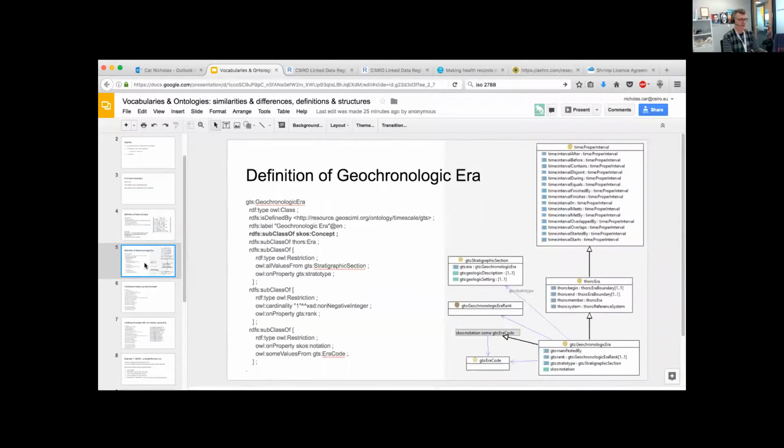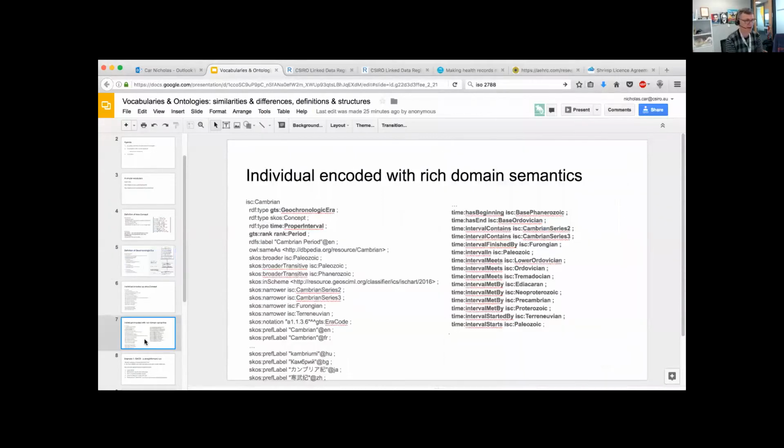And if you flip down to number 7 now, Nick, that same individual, Cambrian, which before I showed just as a SKOS concept, now has additional properties which come from geology, like the rank of this thing, and that it's got a beginning and end, which comes from temporal topology basically. It is an interval and contains other ones, and its end is coincident with the end of something smaller, and its beginning is coincident with the beginning of something smaller, and it nests inside all those things. That's all those bolded properties on the right hand side.